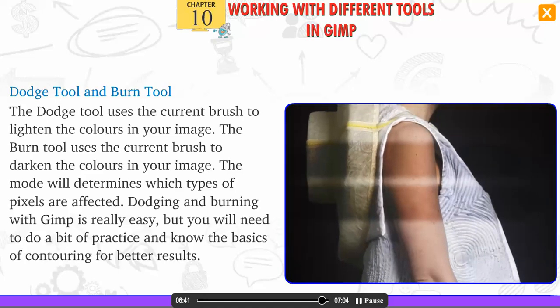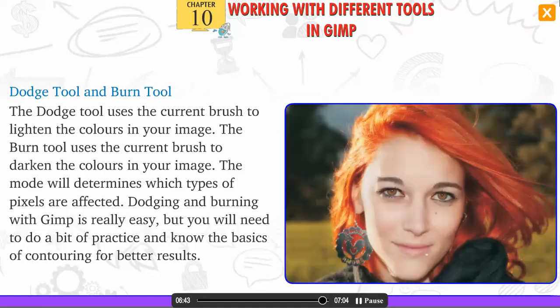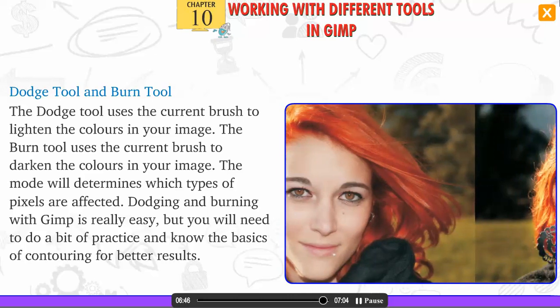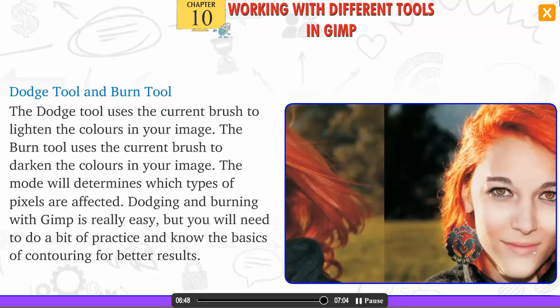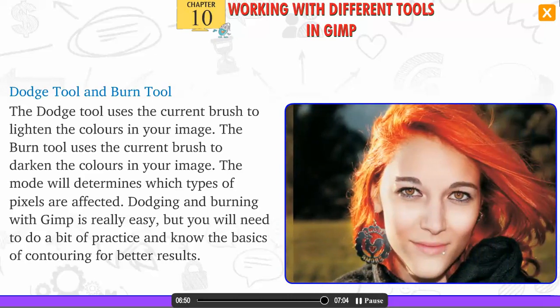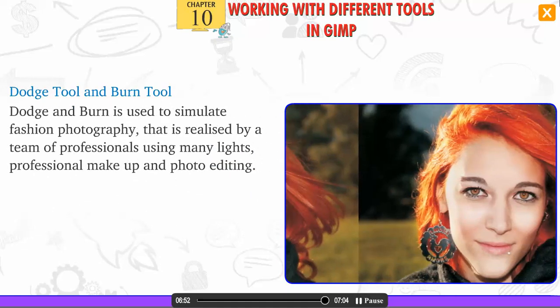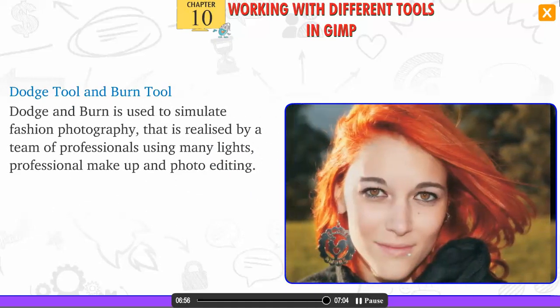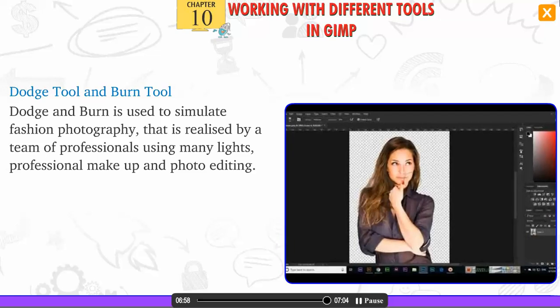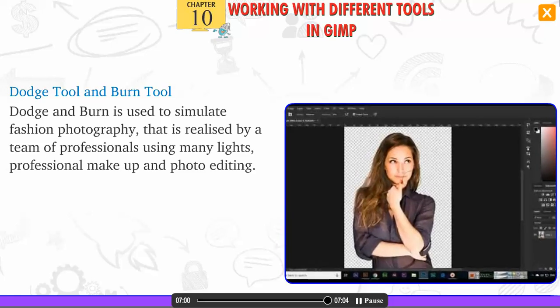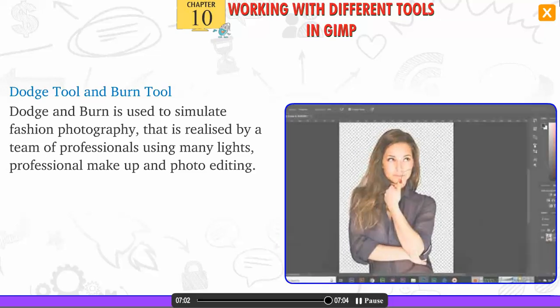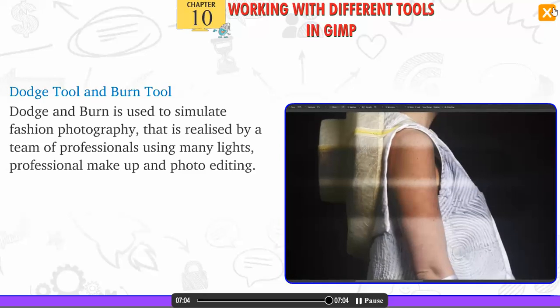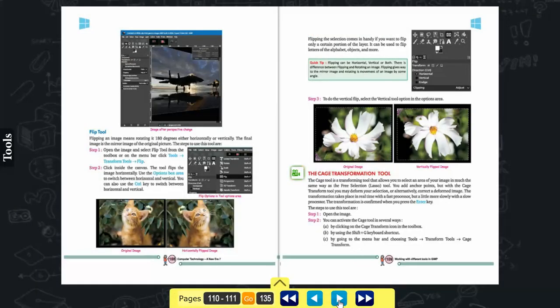Dodging and burning with GIMP is really easy, but you will need to do a bit of practice and know the basics of contouring for better results. Dodge and burn is used to simulate fashion photography that is realized by a team of professionals using many lights, professional makeup and photo.